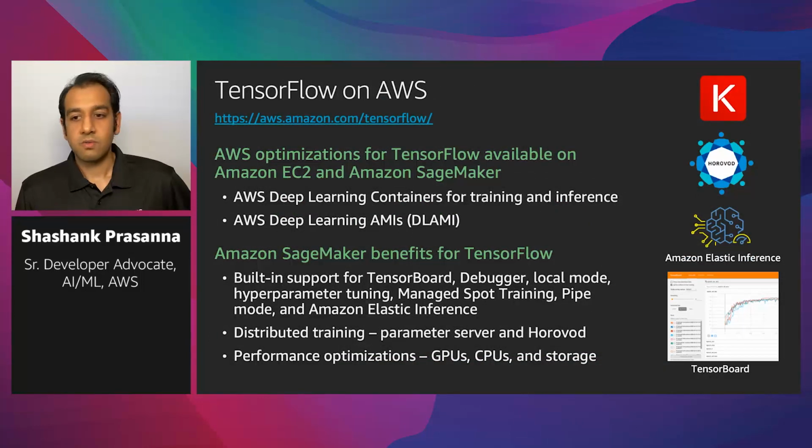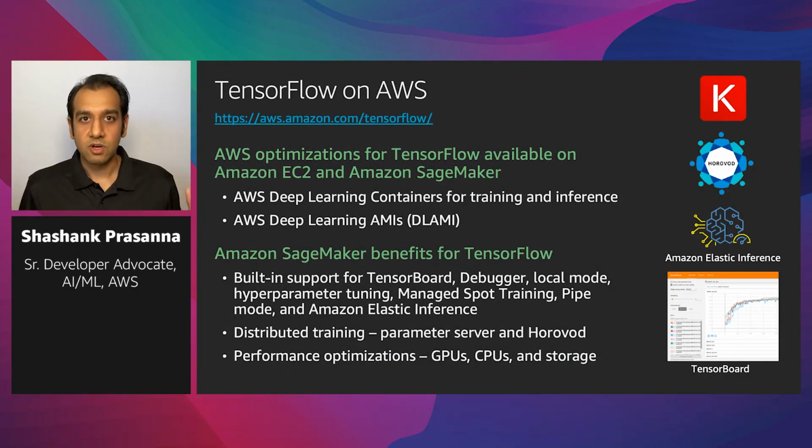Okay, so we've gone through some of the high level things on how to get the most out of your frameworks when you're deploying with SageMaker. SageMaker supports all these different options. It's all about giving you choices so you can choose which is the best approach for you. Now let's take a look at some of the benefits of each of these individual frameworks.